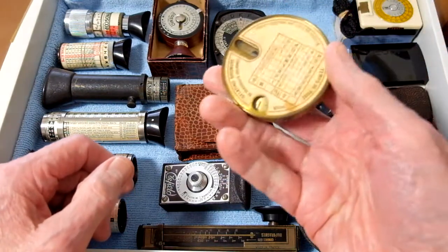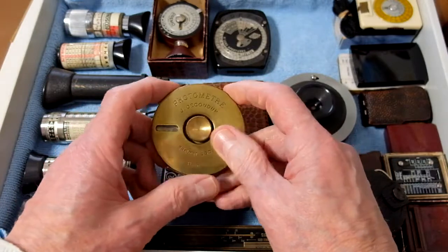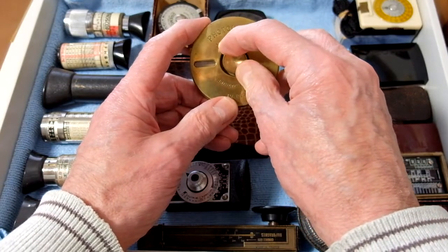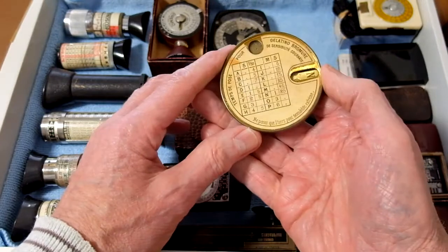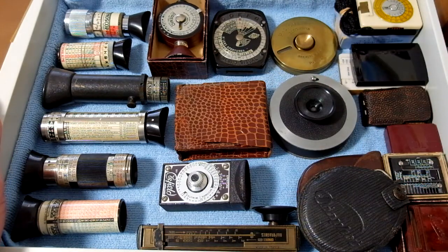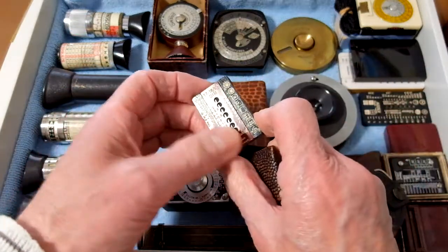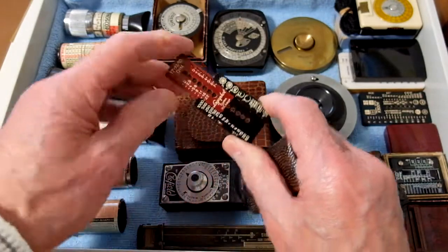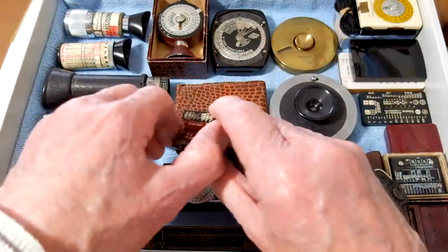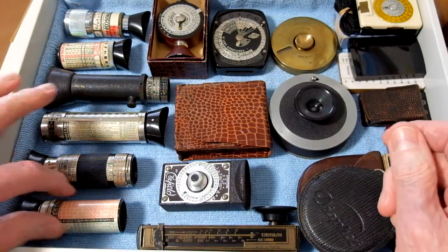This is a very old one. You put this on the back of a plate camera and then turn the dial till you can see the least obvious setting, and then read it off this scale here. These are some of the smallest ones. You can see the different densities there. So these were in use, well, probably up until the 1950s.